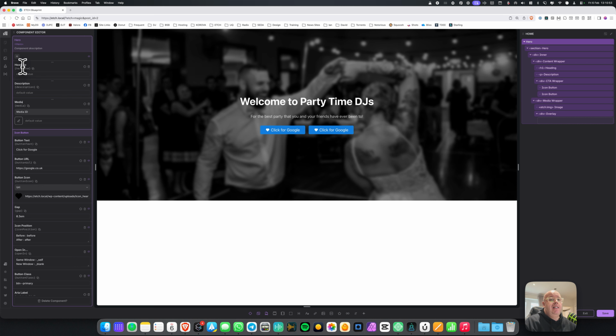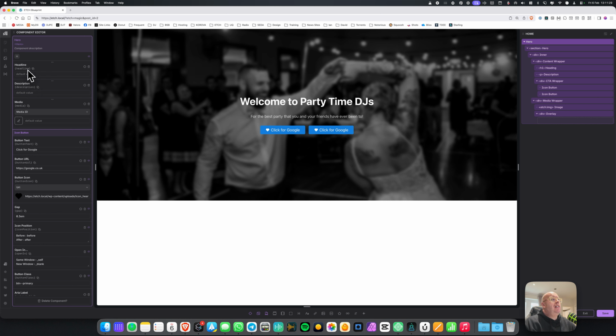Now, something else that's really important to point out is these things here inside the curly braces, they're called keys. They're property keys. And these keys are connected to the component. So you don't have to worry about having unique names for all of these props around your website. Okay, so if you have another different style of hero section, you can have a key called headline inside it because it's linked just to that component. It doesn't bleed out into other components. So they're not unique globally. They are just literally for this component and this component only.